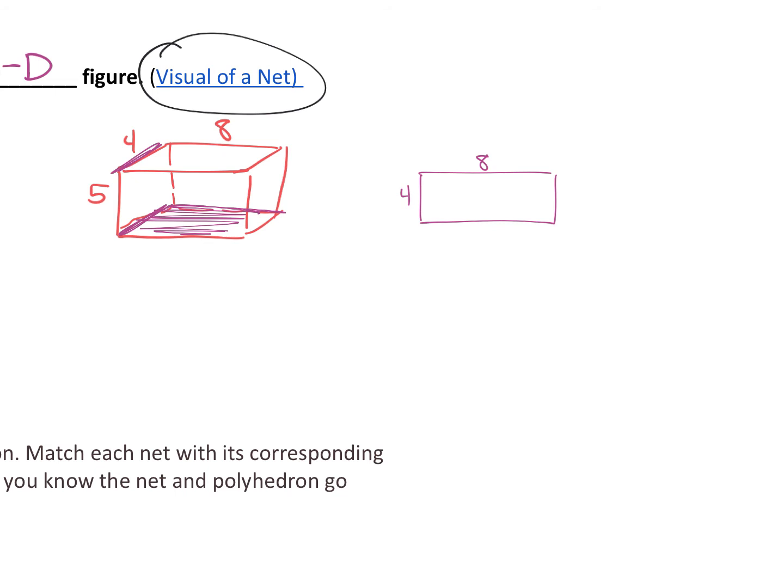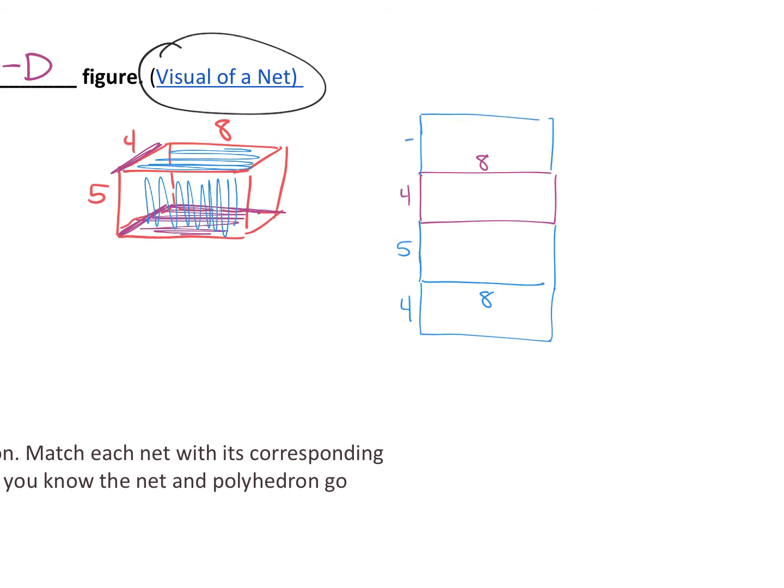Then what I would do from there is I would draw this one in front. I would draw here, and that's an 8 by 5, okay? Then there's another 8 by 4. So I'm just gonna keep going down with that. This one's 4 and 8. And then there's another 8 by 5 on the back. I'm just gonna go up top with it. You could go above, you could go below, as long as it alternates, right? 4, 5, 4, 5 is what we're going for. Okay, then I just need my two ends.